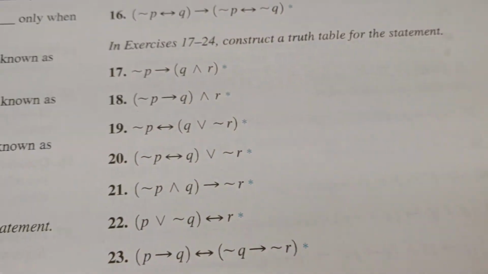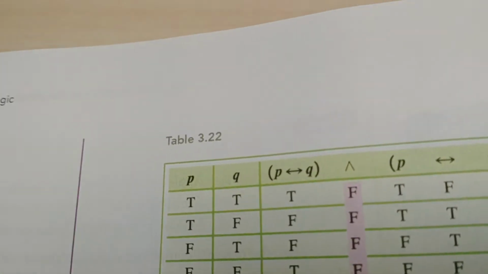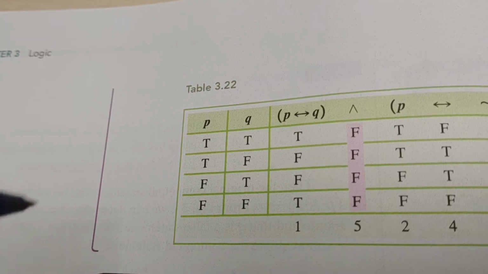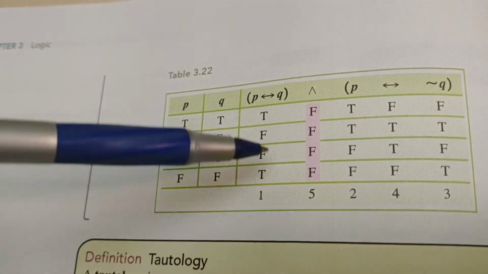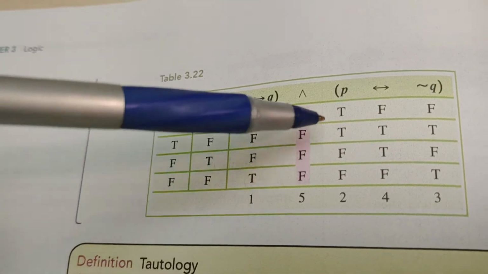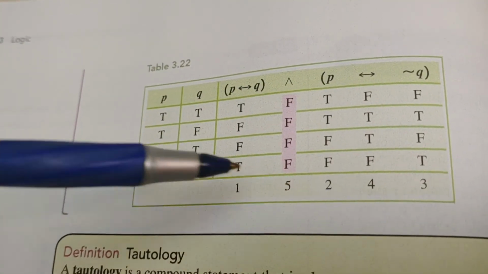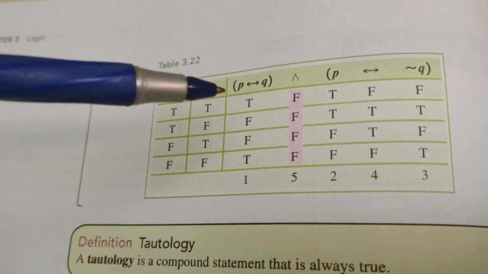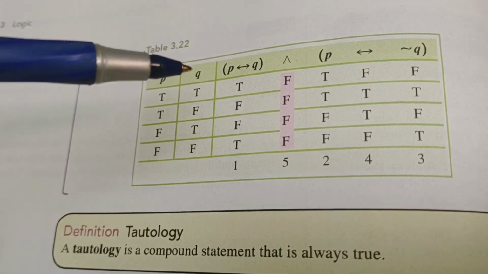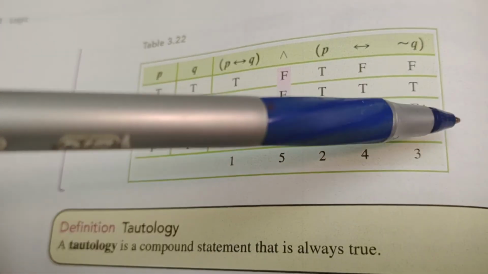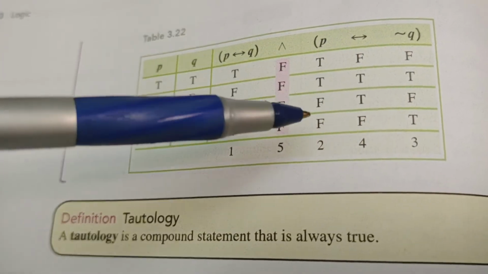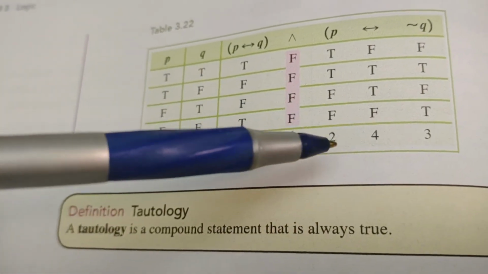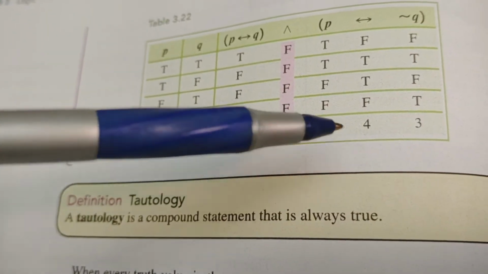So if we look at this table, here we have P and Q, which comes from our general. Here's our biconditional PQ. And here's P again. It's just the same thing as here. Here's our negated Q, which is the opposite of what we have here. And then here's our truth values here. If we have true, false, it's false. If we have true, true, true. False, false is true. False, true is false.